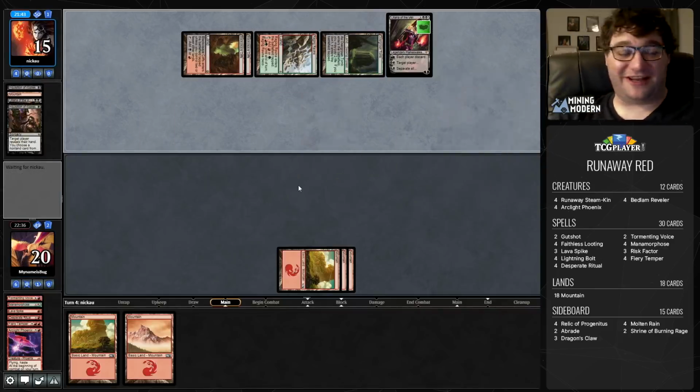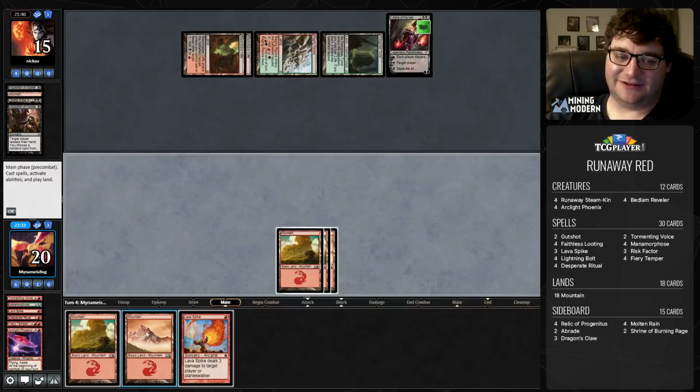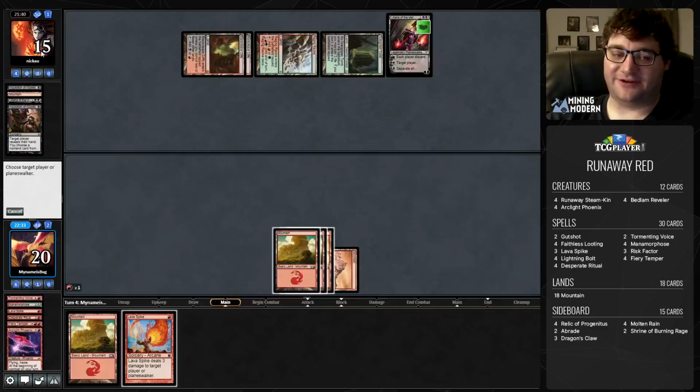You're not getting very far with that Inquisition, are you? Alright, Bedlam Reveler I take. Lava Spike, huh? Okay, well, spike our opponent.